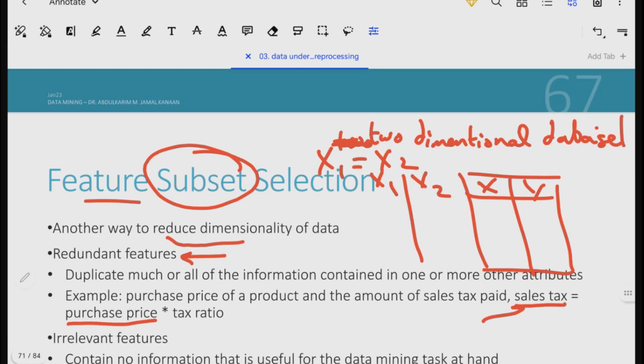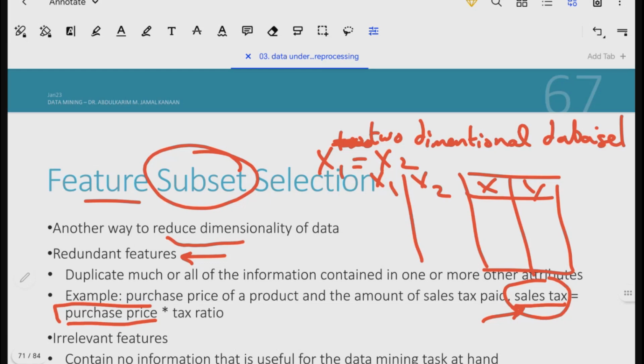Sales tax is the purchase price multiplied by the tax ratio, right? So in other words, sales tax has already included purchase price. It's already there. If I have only the sales tax feature, I can at any time extract the purchase price by dividing sales tax by the tax ratio, correct? If I assume inside my data I only have sales tax and I want to extract purchase price, I can. I just take sales tax divided by tax ratio.